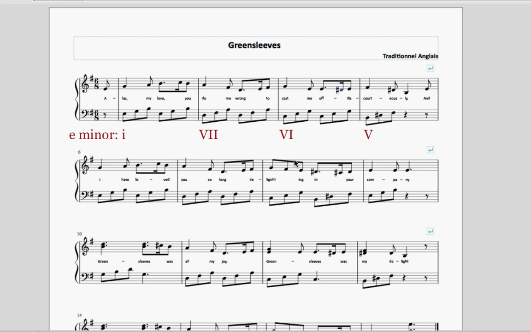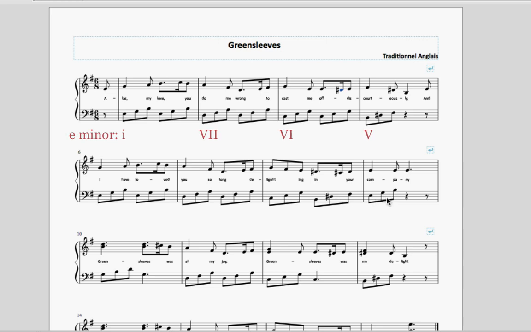And now we repeat pretty much everything again. Everything kind of lines up the same. Here's our 1 chord. Here is our 7 chord. Here is our 6 chord, C, E, G. And then they go to the 5 chord 1/2 bar earlier this time, and then back to the 1 chord.